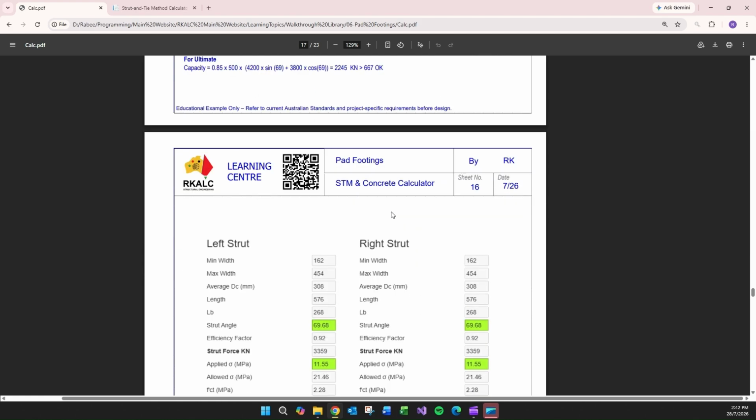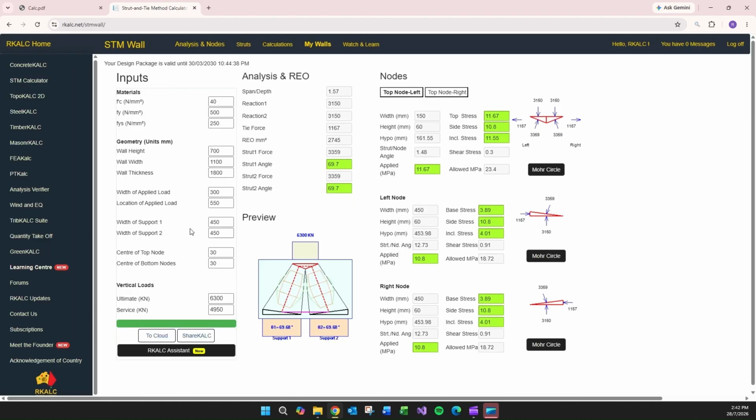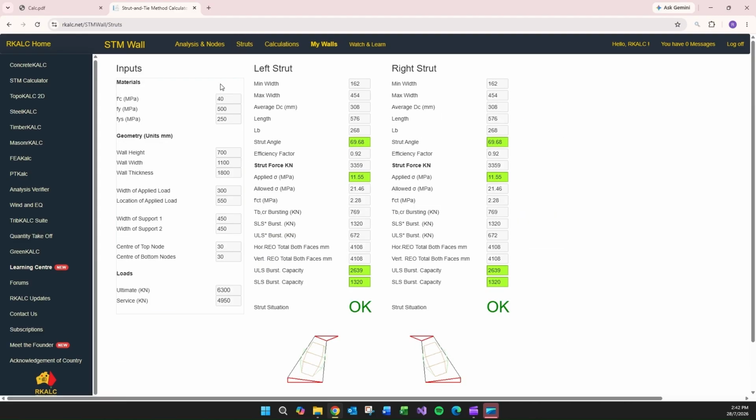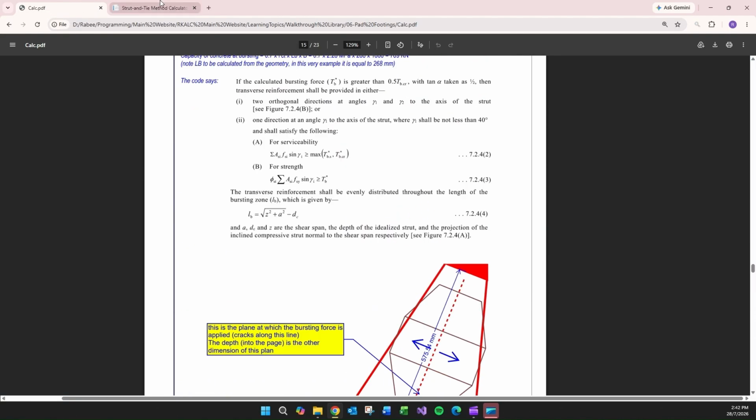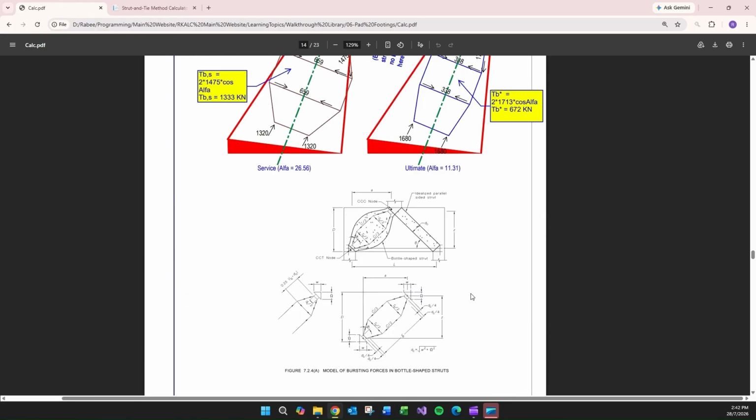And then the software will generate for you a calculation on the struts by clicking on this one. So it will give you all of those detailed numbers in relation to efficiency factor, strut force, the one that we've seen on the other example, on this very example here.